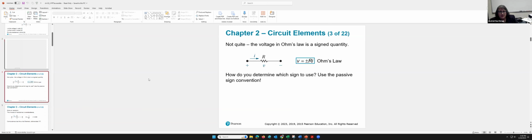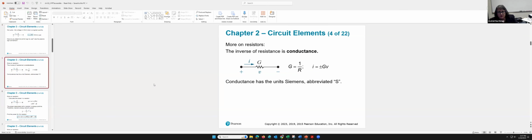Okay, so what about the sign? Well, isn't that interesting. The first thing is that power going through a resistor, which we'll talk about in just a moment, is always positive, meaning you are always absorbing power through a resistor. But here, when we have I flowing from positive to negative voltage through a resistor, we want to use the same passive sign convention that we first talked about back in Chapter 1.